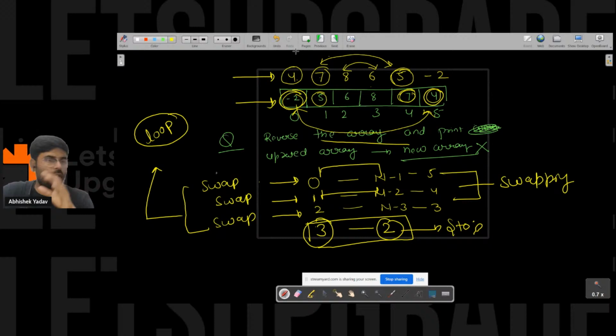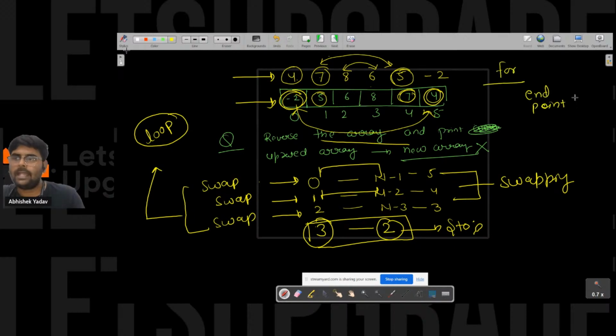So what we have discussed till now is the for loop, right, everyone? So you can use the for loop, or you can go with the while loop. But the while loop is the better option compared to the for loop. Why? You use a for loop when your end point is fixed.